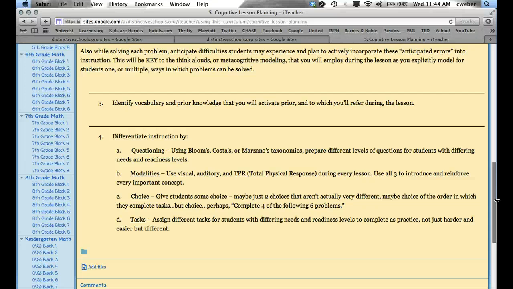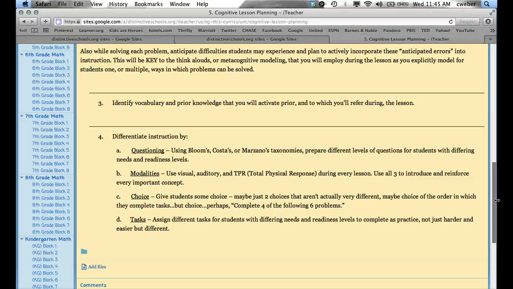And the idea is you can kind of cheat with your random selection. So if you really want to ask Anthony a question and Anthony's readiness levels are not quite where you want them to be ultimately, then you can pick a stick and the stick might say Susie, but you want to ask Anthony a question, say, oh, hey, it's Anthony. But the point is, have ideas of different levels of questions you can ask different of your kids, realizing and recognizing that you want all kids to have access to higher order problem-solving type of thinking.